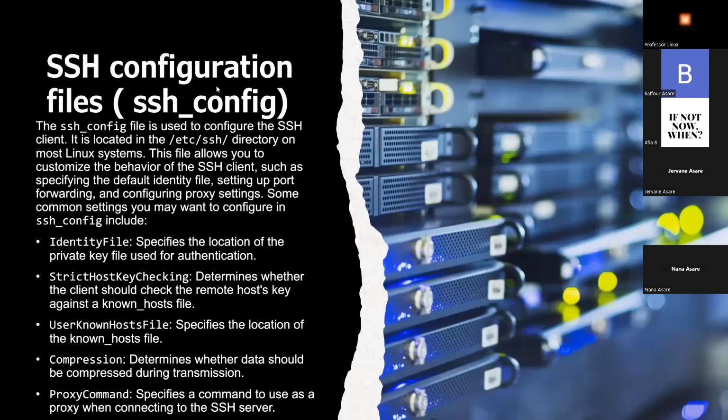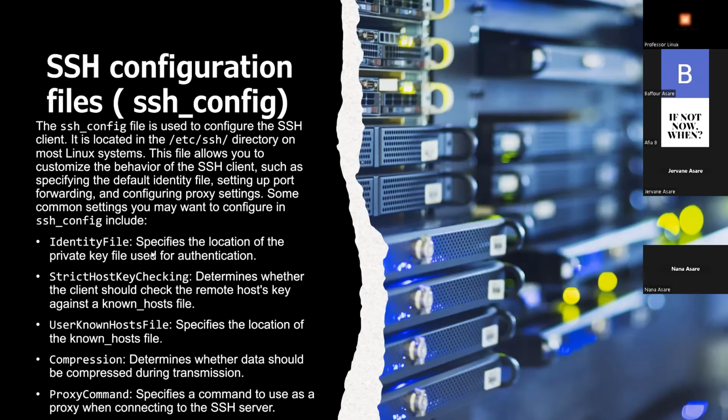This one, the SSH configuration file, the ssh_config, the way it looks, this is basically a file that you set up so you can log into the other server. So this file just has to do with you logging into the other server. When you log into the other server, the identity file, as you see here, I don't know why they have all these random names, but identity file just means your key. Pretty much when you log into the server, there's a directory where it looks, it should be in .ssh, but you can specify the location of where your private, your public key is. Sorry about that.